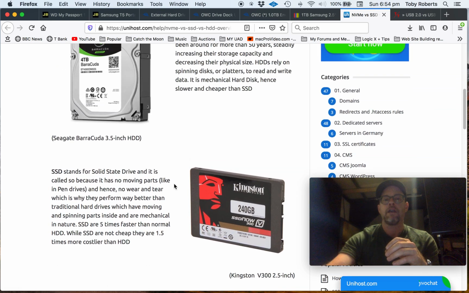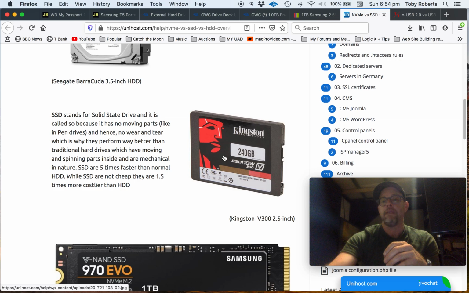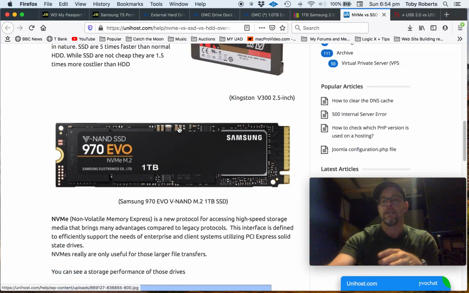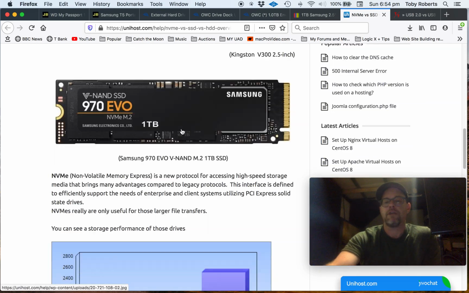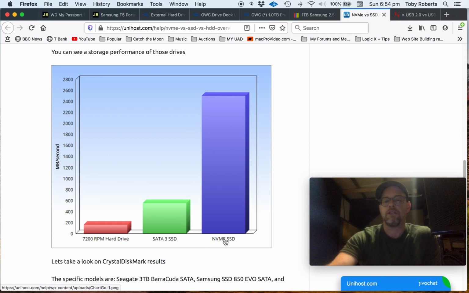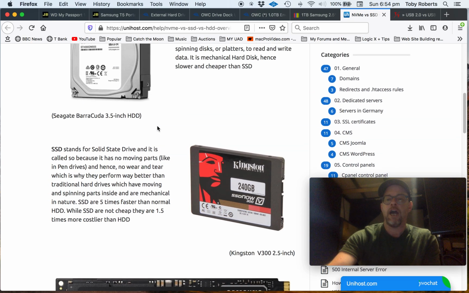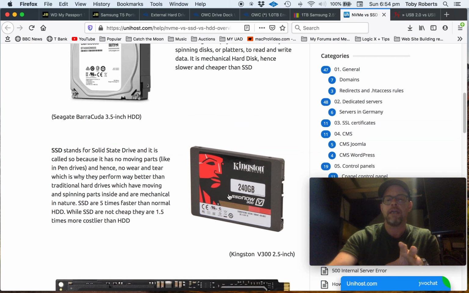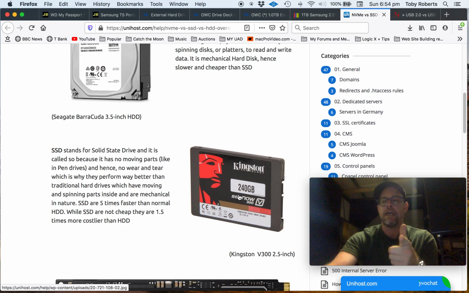So if you go slow, medium speed, and then really fast, it is a very simple way of showing it. And here's a little image that shows you the speed. So this is slow, medium, and then as you can see, NVMe is very, very quick. I'm going to mainly talk about SSD today because it's probably the most cost efficient and the simplest, quickest way to set up your system.